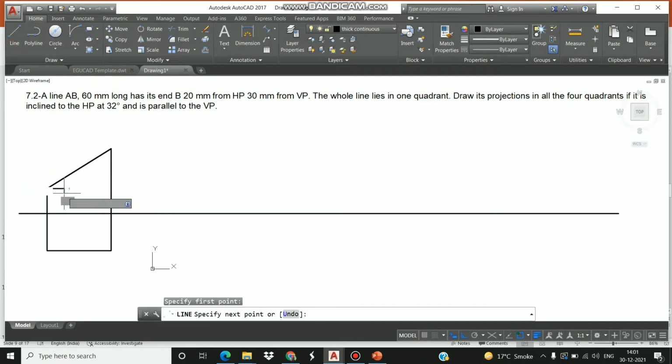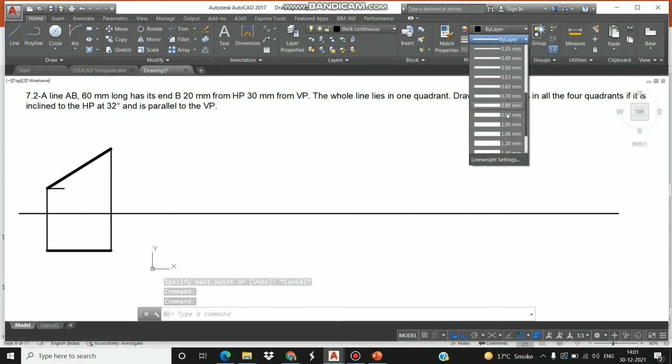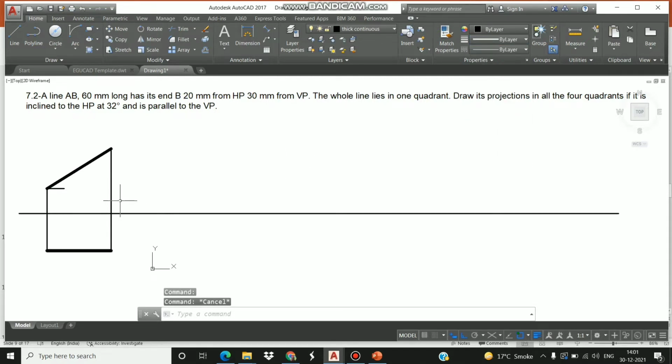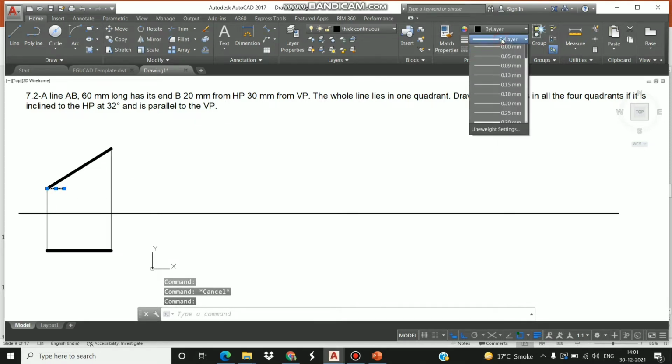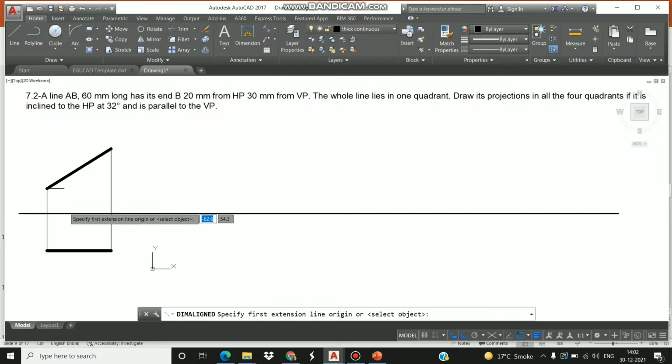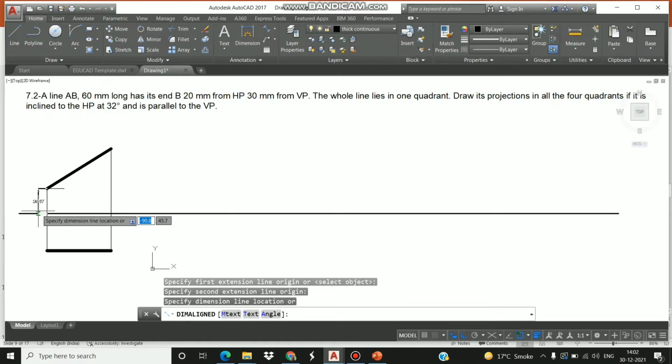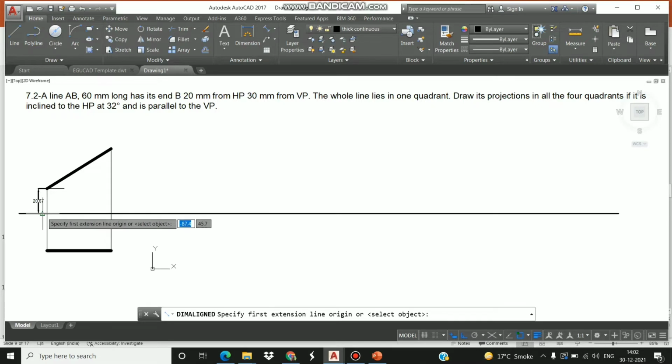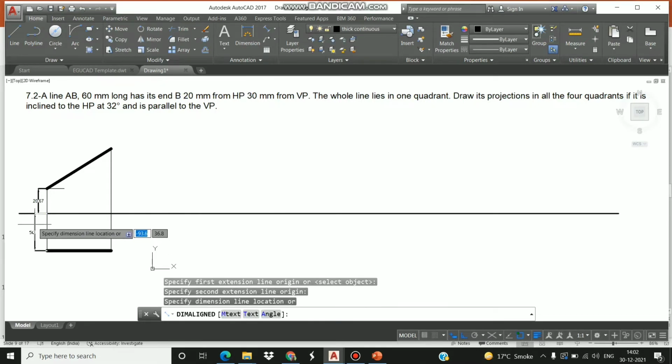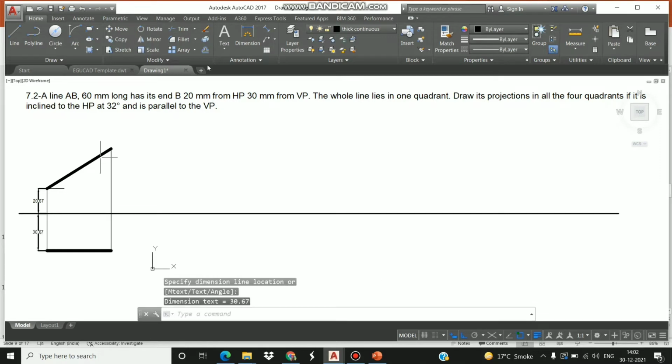Also draw a small line here to show the angle. These two lines are dark because they are the views, the front view and the top view. Set this thickness to 0.80. These lines are called projection lines. Projection lines should be thin, 0.05. This line should also be thin. It will help us to draw the projection only. This is not part of the view. Show this distance; it should be 20 point UID. This should be 30 point UID. You have to add the last two digits of your UID in all the dimensions.